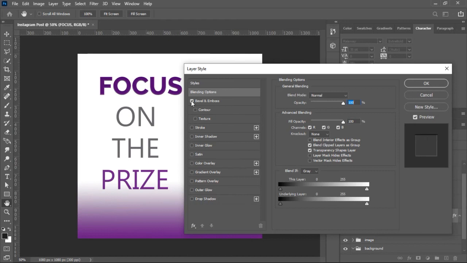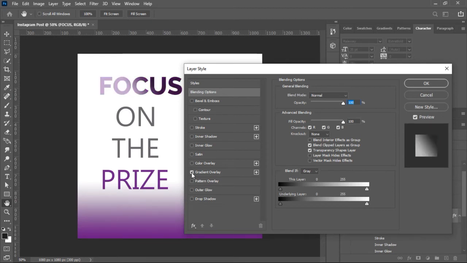If I check this, you can see some changes happening with bevel and emboss. Adding a stroke, yesterday we said what a stroke is. Adding some inner shadows, inner glow, satin, color overlay, maybe a gradient overlay for your design, a pattern overlay, an outer glow, a drop shadow. So let's say we want to do a gradient overlay.